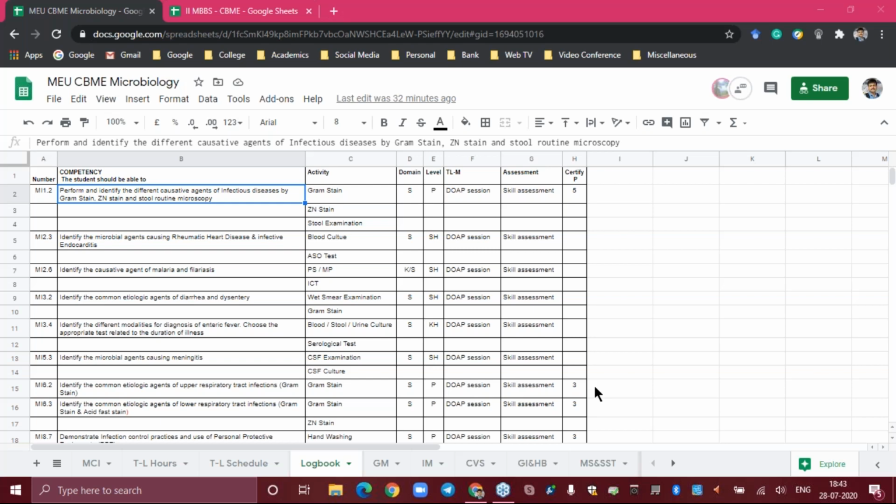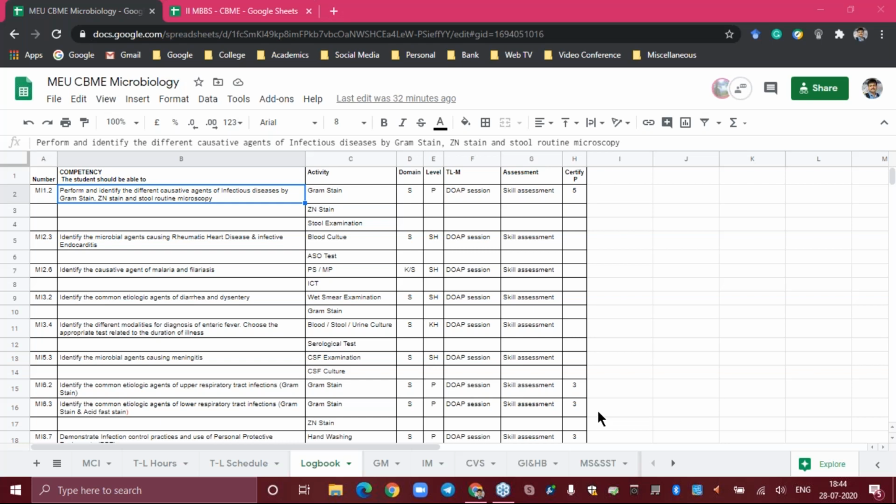I'm not sure what the marking distribution was. I think it was 100 marks for theory, and there will be 200 marks which were there. And for practical, I'm not very sure what the marking system was. But once again, if there is a clarification, we'll put it over here on a Google Sheet, right? No, because it has to be uniform.